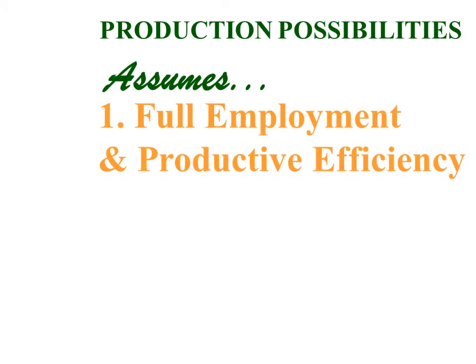This is video or lecture 2 on the production possibilities model. Before we actually look at a production possibility curve or a production possibility frontier, let's talk about the 4 assumptions that would be present if we are actually operating what's called on the curve. So if we're achieving maximum economic output, we are achieving at first what's called full employment and productive efficiency.